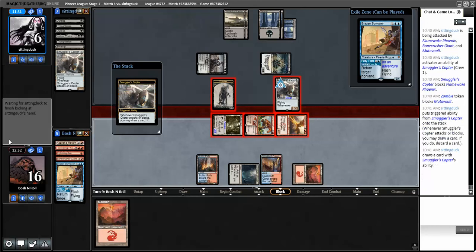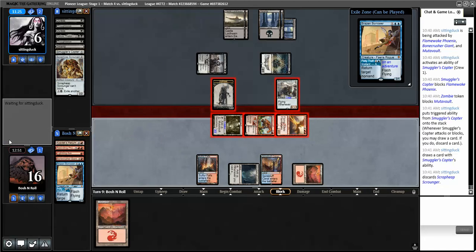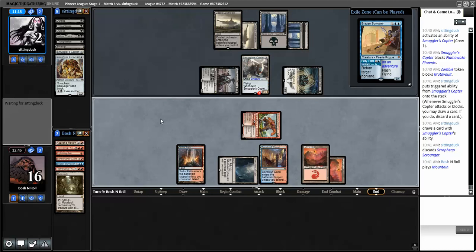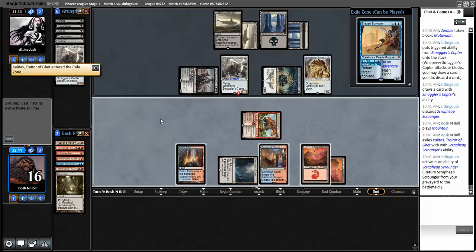Then I can play my Brazen Borrower at their end step for another flying threat. Alright, cool. They didn't draw a removal spell. Now if they remove Bone Crusher Giant, they die because they take 2. Oh, they discarded a Scrounger. That's pretty sweet. Okay.